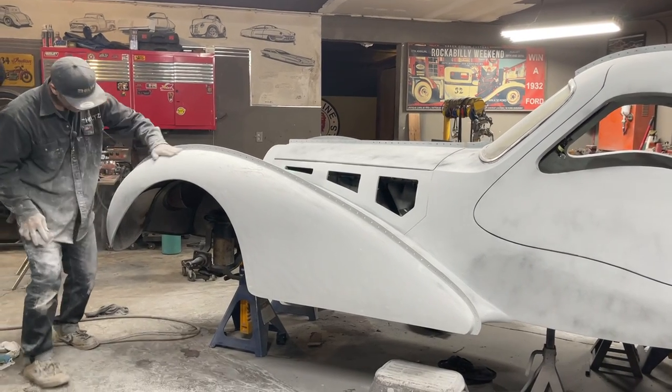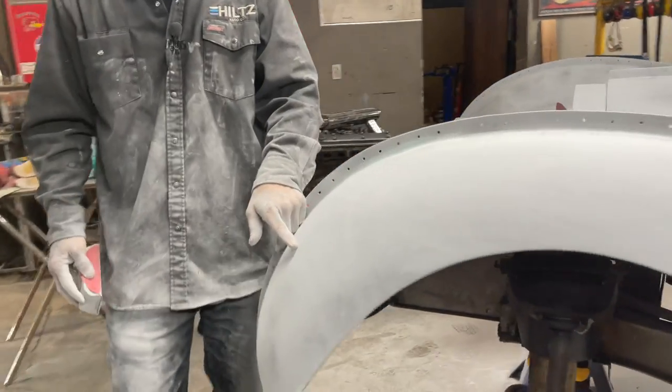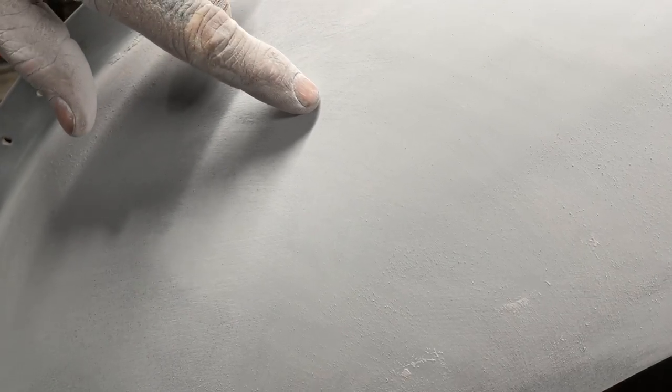Come on over here, baby, for a second. I want to show you. You can see the guide coat here. You watch this, you can see when I'm sanding it how I'm sanding the 80 grit scratches away. Can you see how they're going? Can you see them right there, the fine scratches? There were 80 grit scratches in that primer. That's how fine that guide coat is. And that's what you have to look for and pay attention to while you're sanding this.